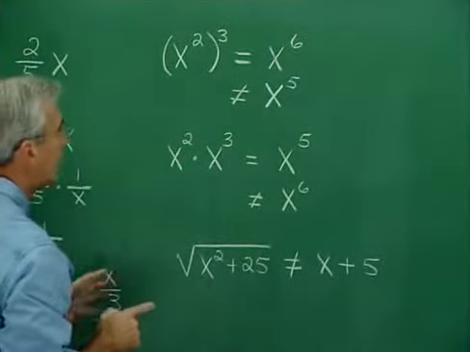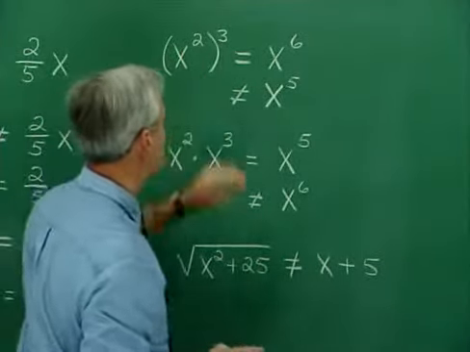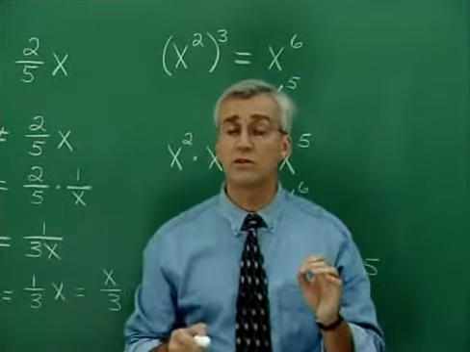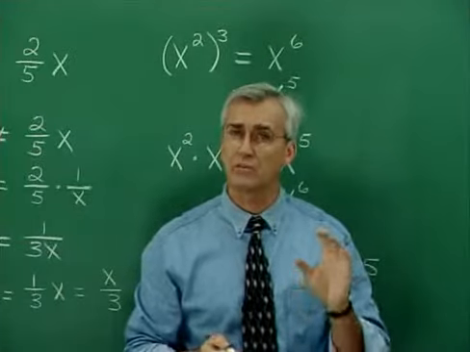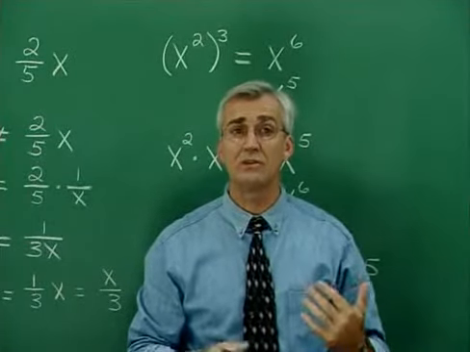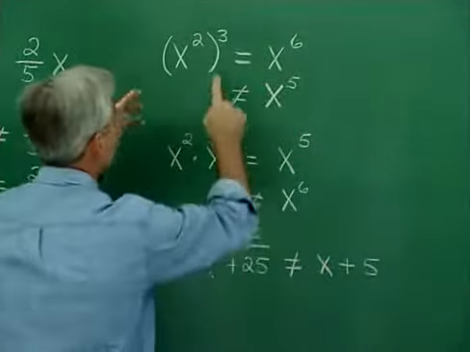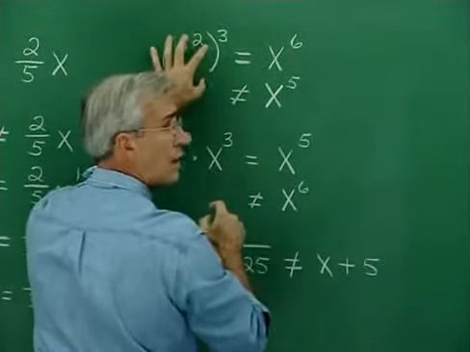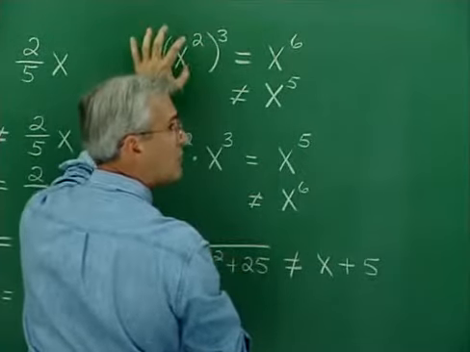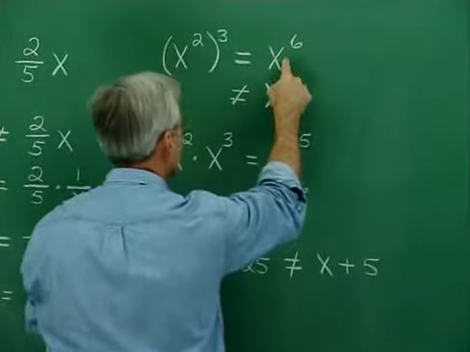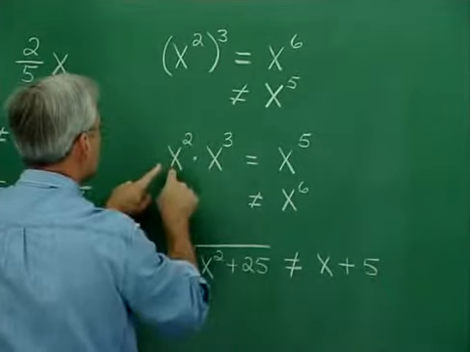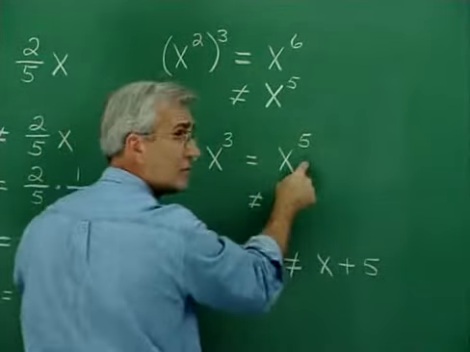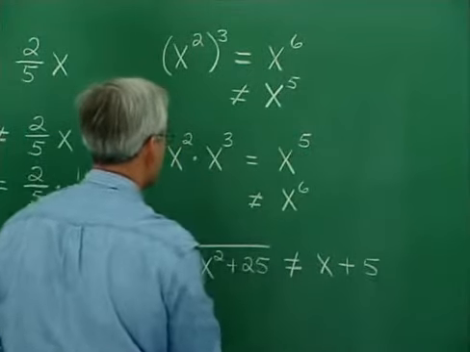Now, the safe thing to do when you get into trouble with exponents is to think of the situation as you understand the meaning of exponent. Exponents tell us the number of times the base is used as a factor. So if we have 3 factors of x squared, we have x squared, x squared, x squared. How many total factors of x do we have? We have 6 of them. And here, this means 2 factors of x, that means 3 factors of x. Altogether, we have 5 factors of x. So that's the correct form.